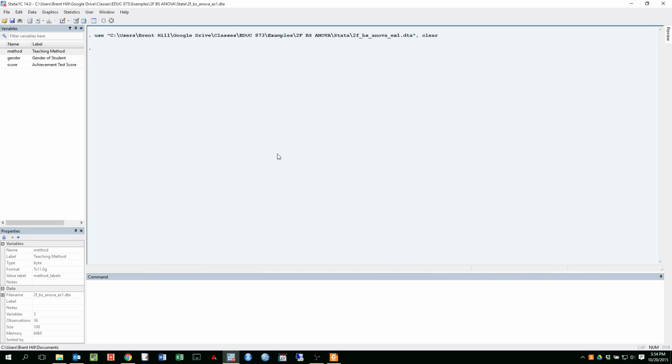So broken down by individual categories defined by each of the factors, and then also by the combinations of those levels as cells in a table. So we have two factors, so we're going to create what's called a two-way table.